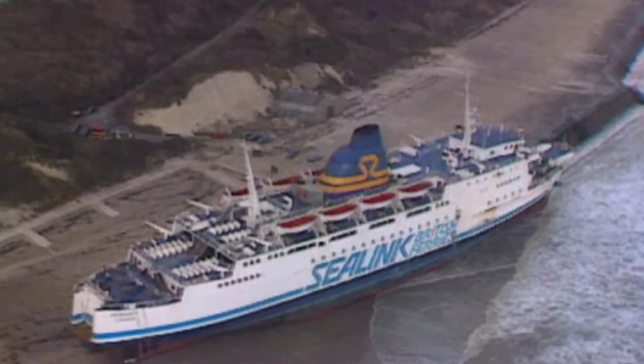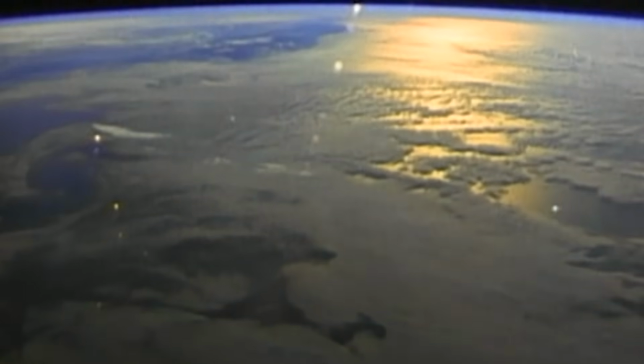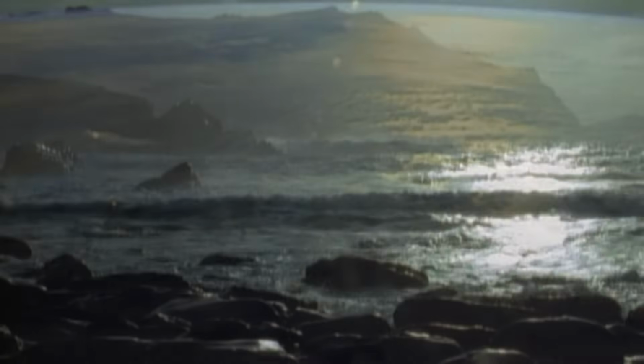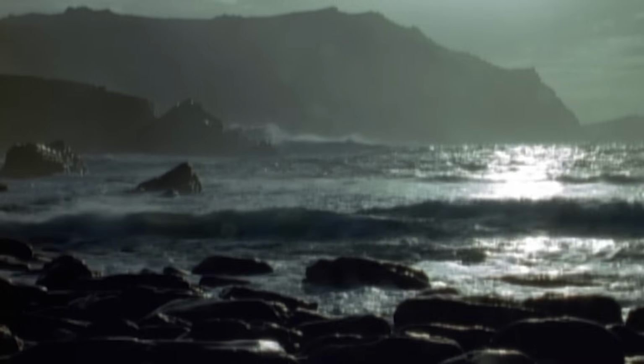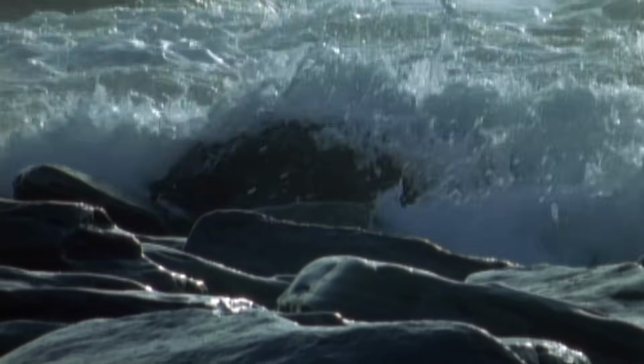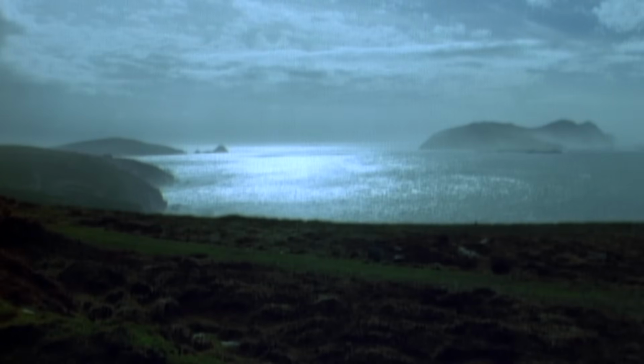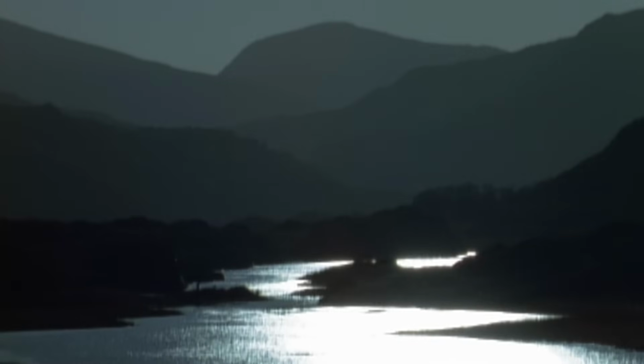But although the British Isles are battered by storms, they're usually free of bitterly cold weather or heavy snow. The warm waters of the Gulf Stream also cross the North Atlantic. It keeps Western Europe much warmer than other places that are just as far north. As the Gulf Stream brushes the western coast of Ireland, it creates conditions found nowhere else in Northern Europe.